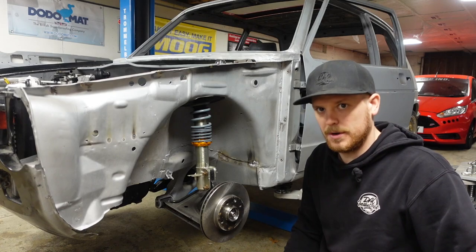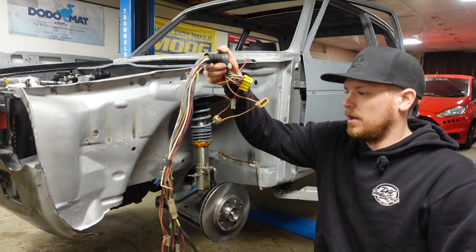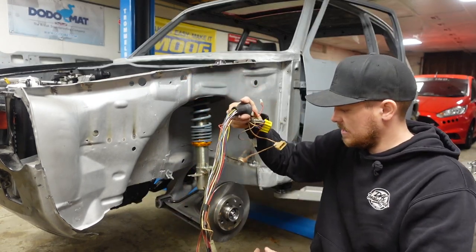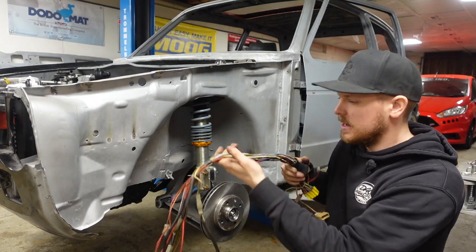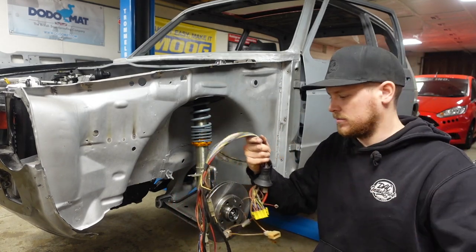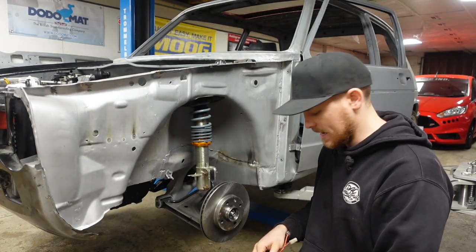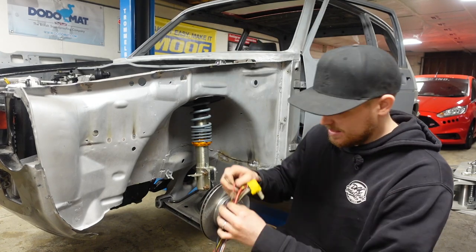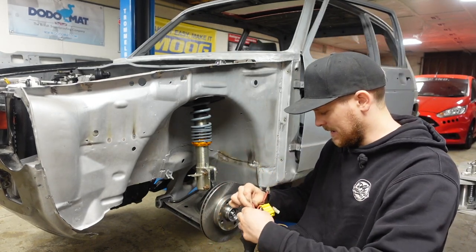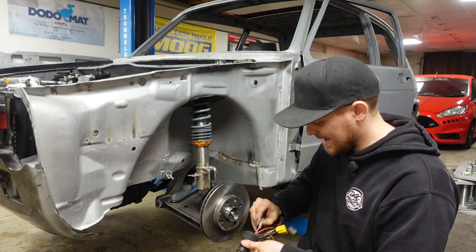Right, what we're gonna do to get this wiring through. This is obviously the front loom, which is for your headlights and anything on the front of the car, really, and the rad fan and things like that. I've taken all of the plastic covering off because we're gonna have to go through this and trace and work out what different wires do and get rid of what we don't need. And then we've got joins and things that over the years people have added onto it, and it's a right mess, this loom. So we're gonna have to go through it and try and sort that out.